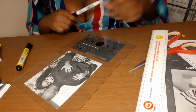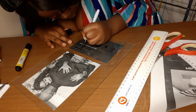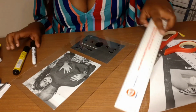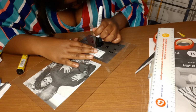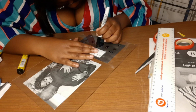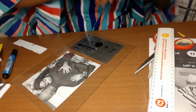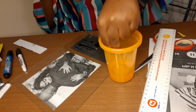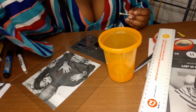Now I'm gonna take my ruler and I'm gonna dry it so that whenever my hand goes over it, I don't mess it up. The mistake I did was grabbing that little ruler and drawing a line through glass with a marker. It wasted. Ugh. But the good thing is that at least I knew that I can remove the stain with any type of alcohol. So you can use nail polish remover or disinfectant or sanitizer. I used an earbud to remove it, and it worked perfectly fine.